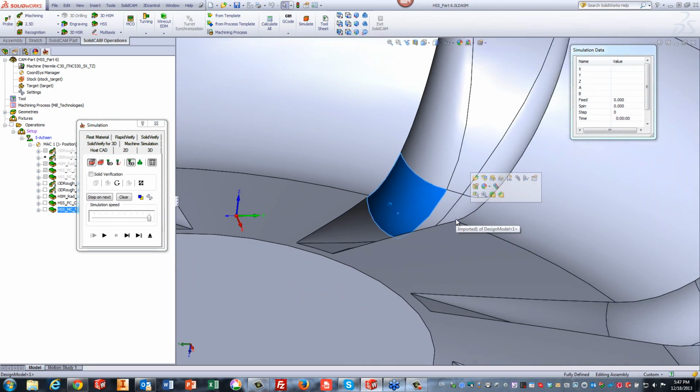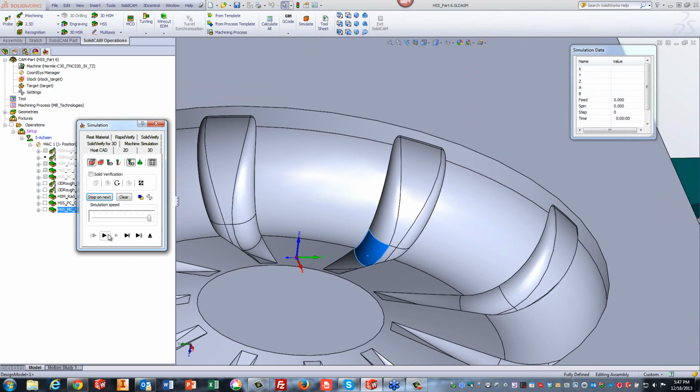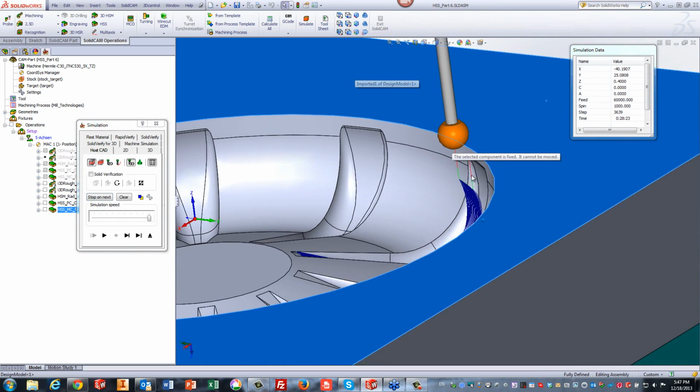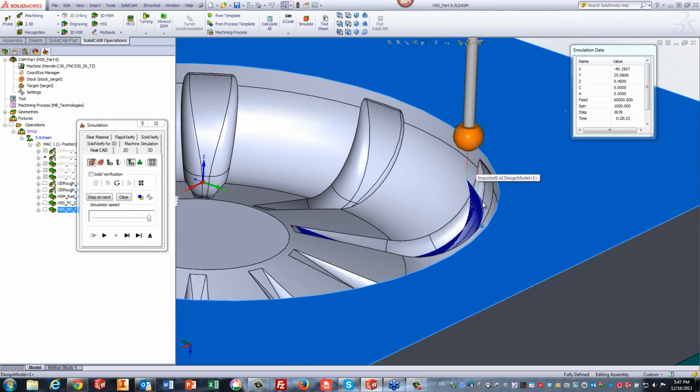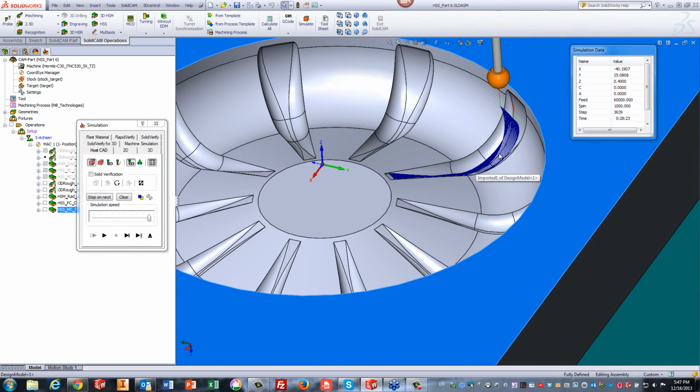We'll zoom out over here. And as you can see, it works exactly on that surface, taking care of the undercut as well. You can actually see the toolpath curving out inside that area over there. Now, I did this on one area, but I really need to do it on all 10 of these.